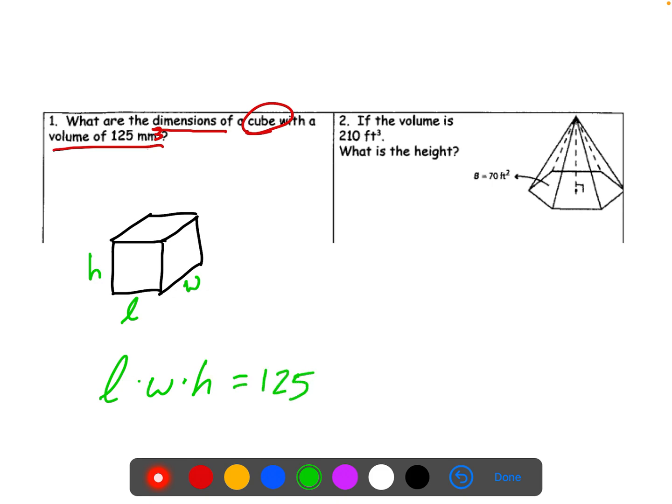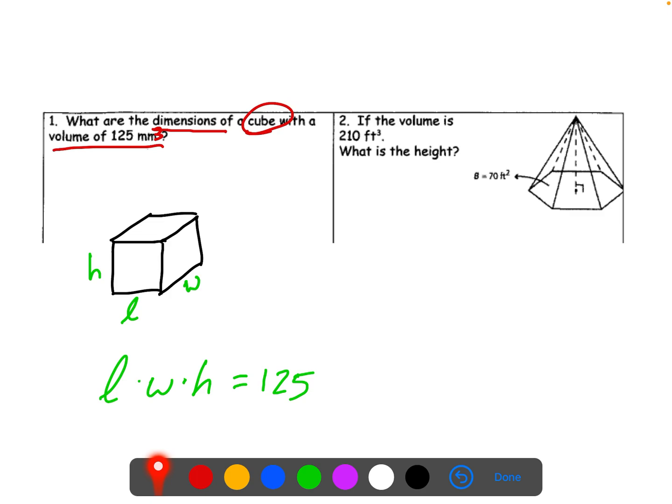of 125. Being that this is the same 3 numbers, there is a way to calculate this, but not a common way for us to use yet. So I would say this would be a case of just trying a number and seeing what will get us to 125. If you take 2 times 2 times 2, would that be 125? If not, adjust and get to that correct answer. Just remember, all 3 of these measurements are going to be the same because all 3 measurements or dimensions of a cube are the same.